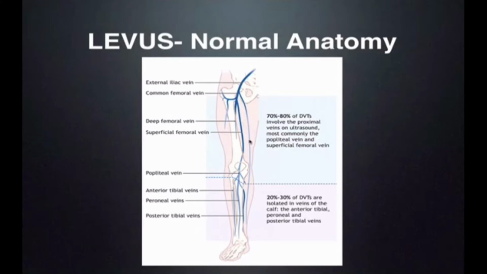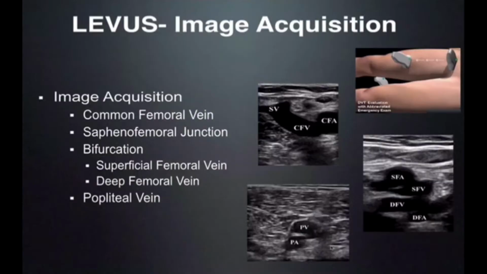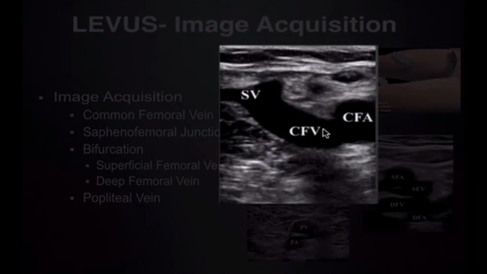And then you're going to come down and look right behind the knee at the popliteal vein in this area. And you're going to first see the popliteal vein sitting right above the popliteal artery and follow it down to the trifurcation. Now, as I mentioned before, in point-of-care ultrasound, we are not looking at the superficial veins in the calf. Here are the views looking with an ultrasound, the common femoral vein and the saphenous right here.